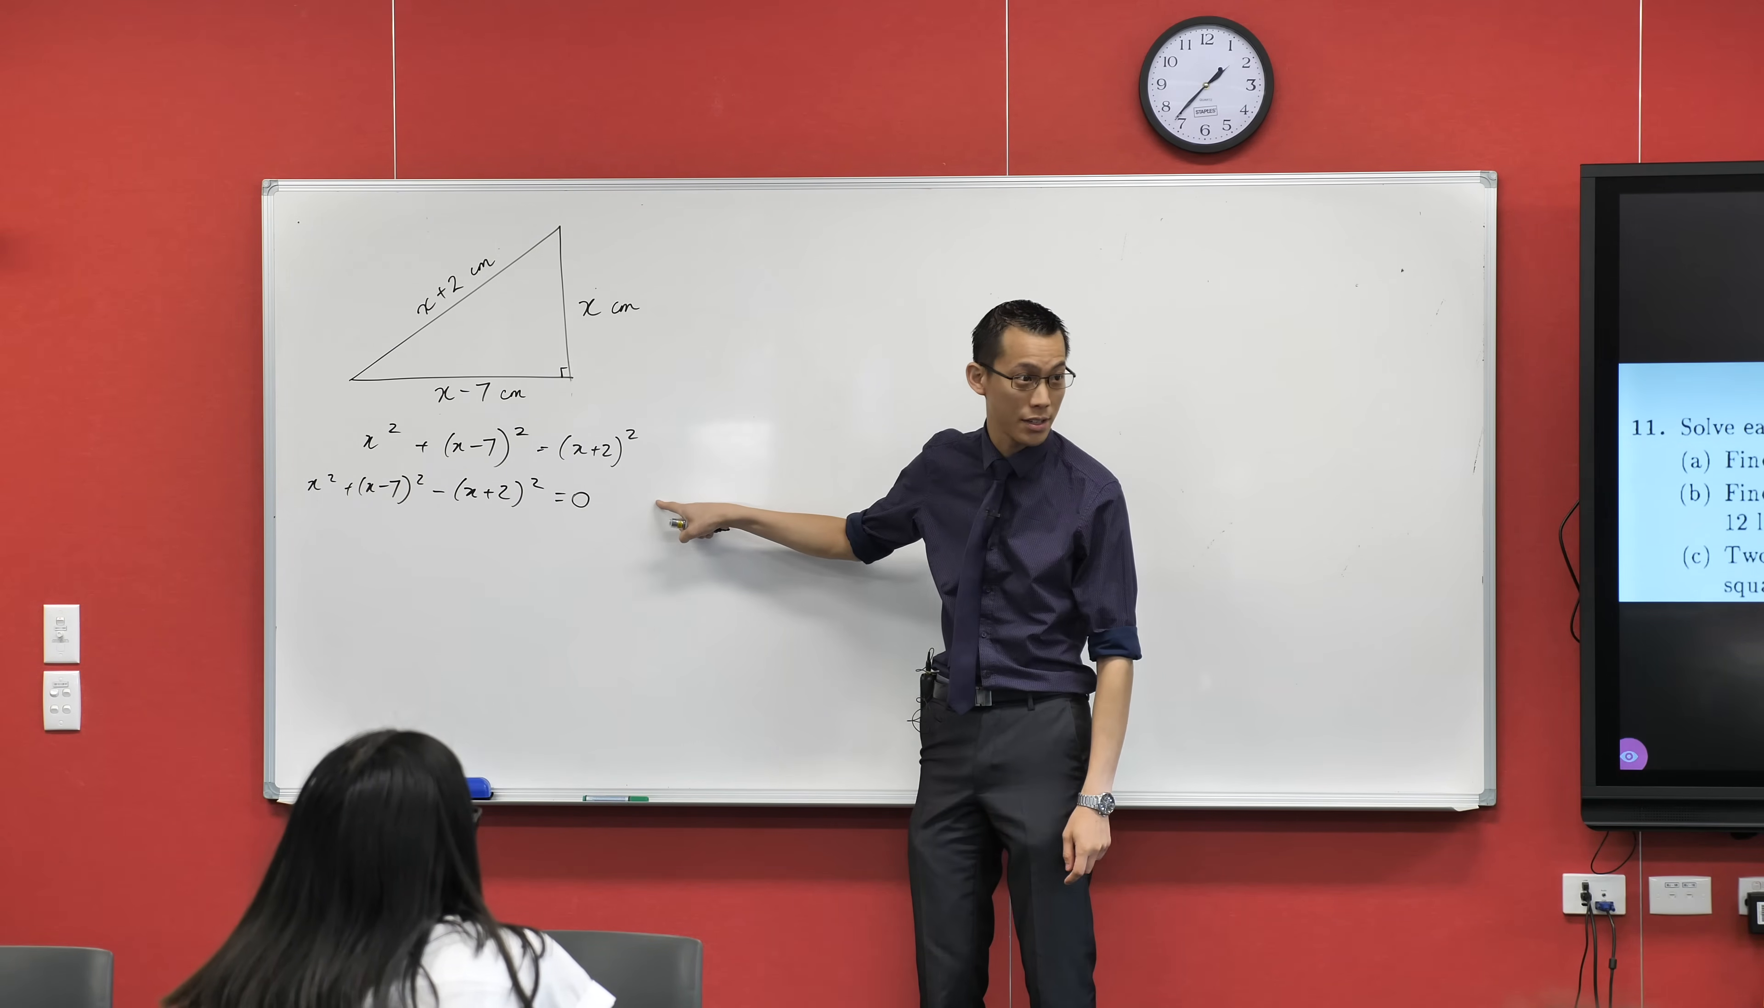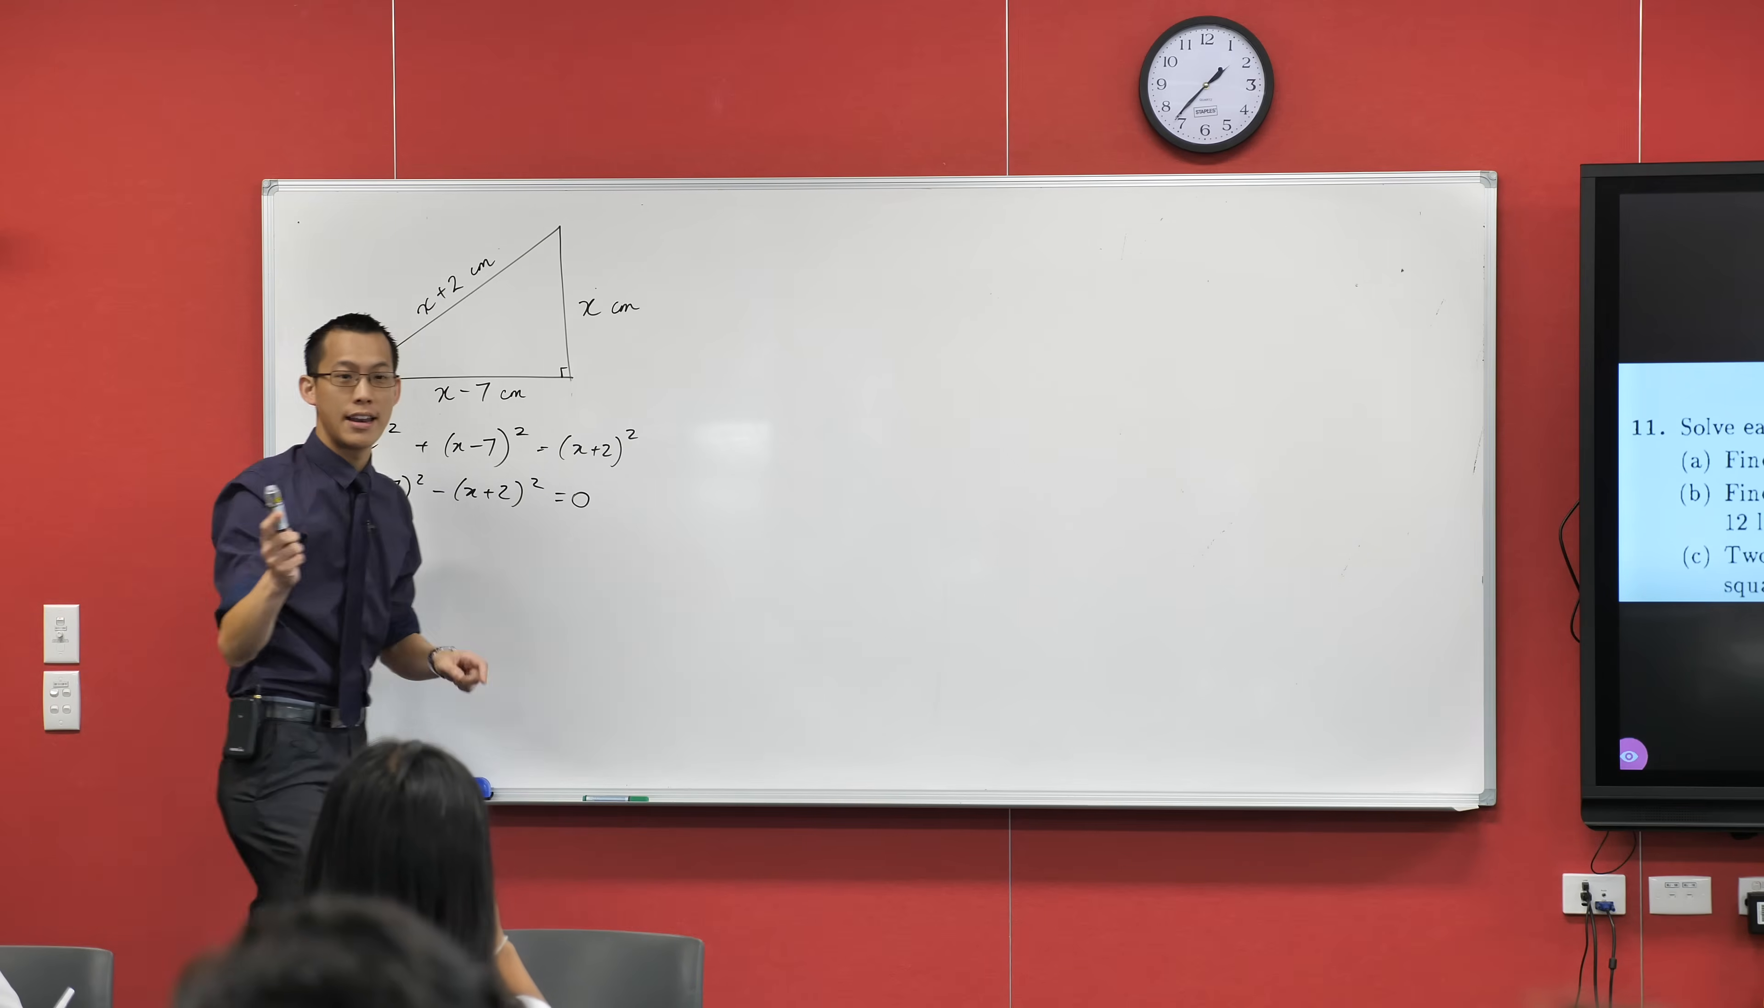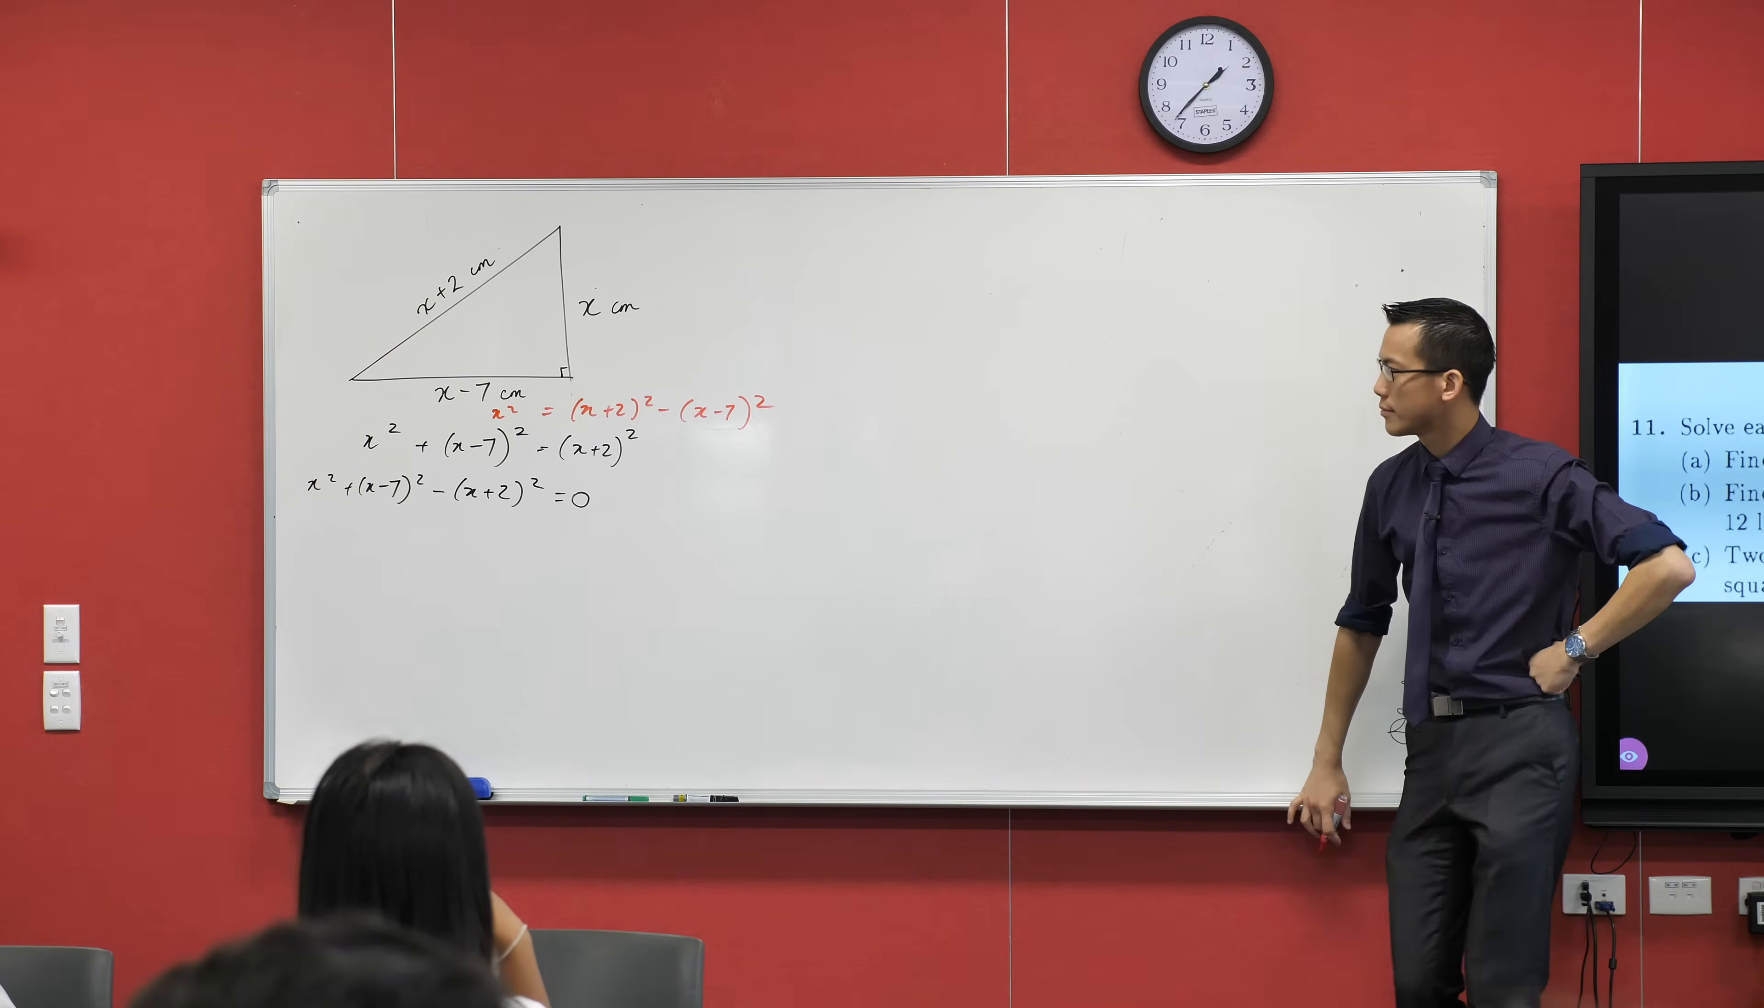Where are you seeing x equals 2? Your suggestion was to move this guy, subtract him from both sides, so you've got x squared equals something. Now I want to think about this suggestion for a minute. Here's one path that we could take, and here's another path: x squared, you're suggesting I subtract from both sides.